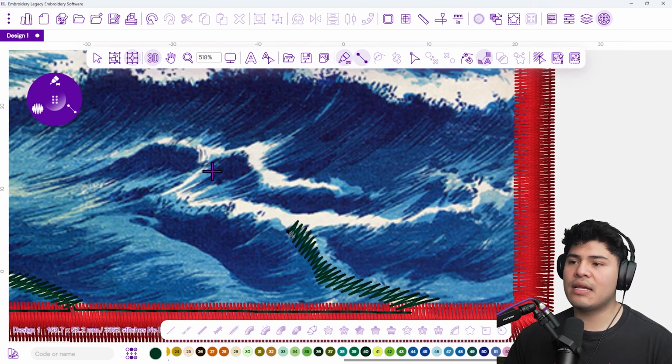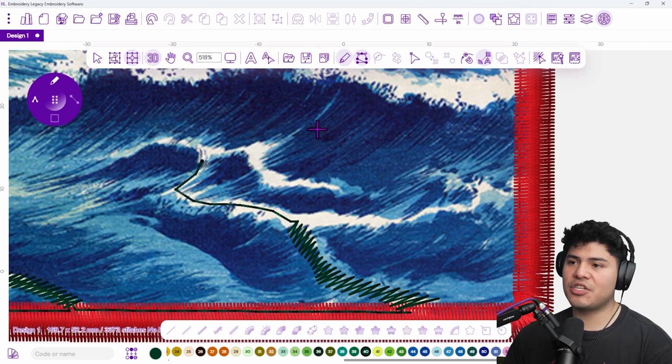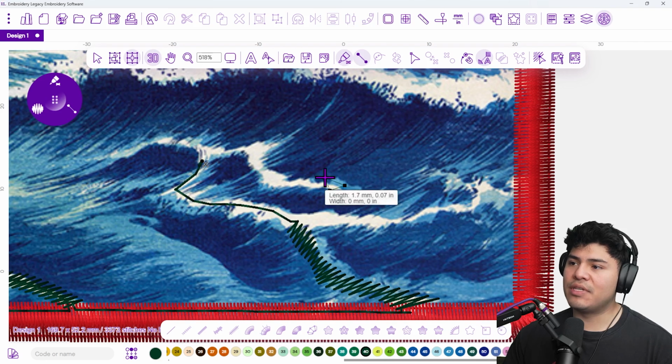I think there is this shape right here which looks really nice, so let's connect, because we are going to want to make sure that we can connect back to this side of the border. So let's press number 1 on our keyboard, and I'm going to make an invisible connection underneath this wave right here. So I'm pressing left click to create that connection, then I'm going to press enter. And now let's do the shape first.